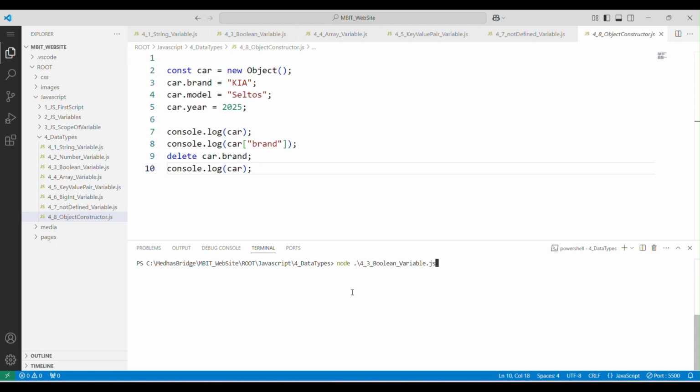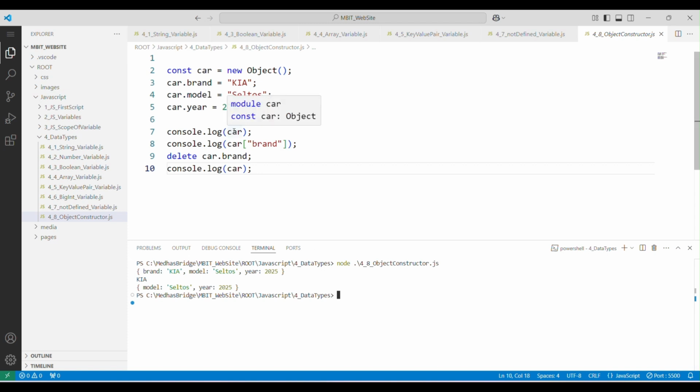So I could take note of this example 8. Do you see? So I can get the complete object printed at the key value level, brand, model, year. I can also pick one of them like a car brand. So look for the brand and then fetch the value, because brand is a key for this object. When I supply the key, then it actually picks the value of that key value pair, which is what I set that way.